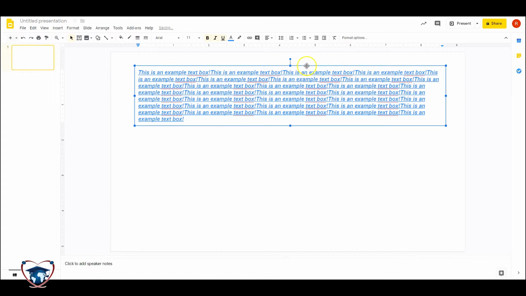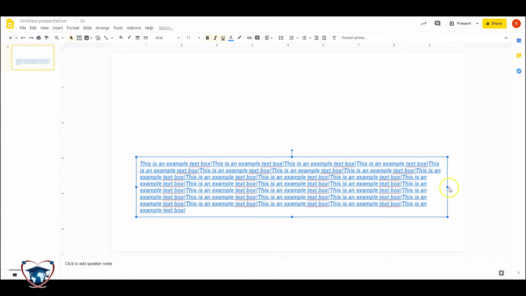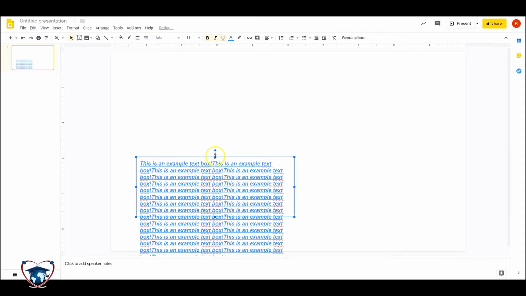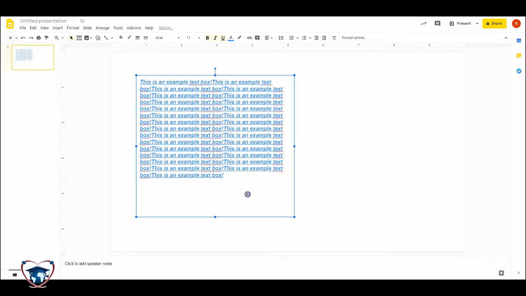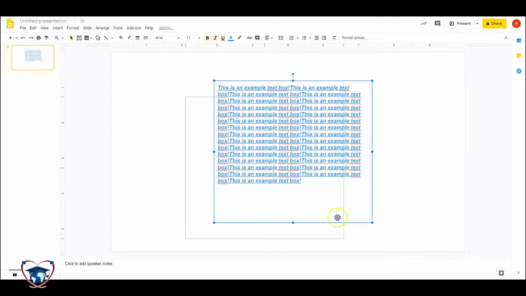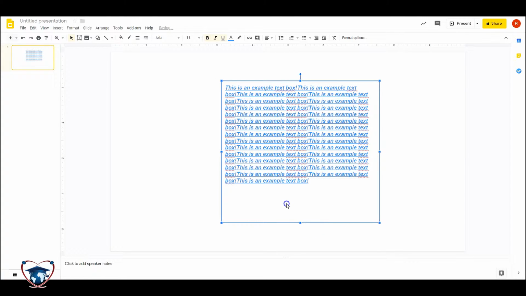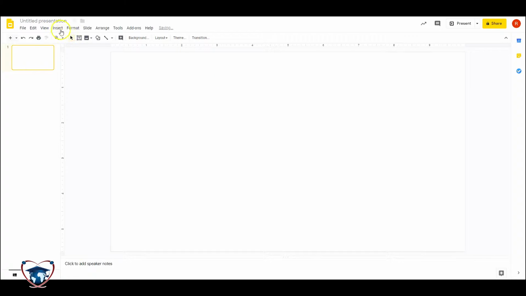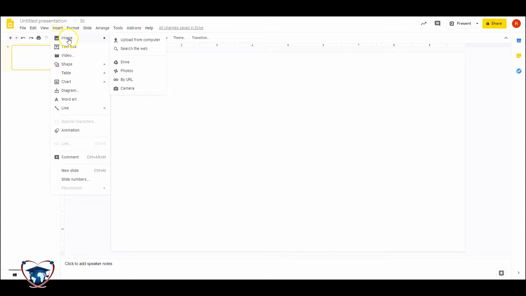Show you that we can move this content around. I can squeeze it in so that it reshapes. You can see as I move around, we get centering lines for the size of the box. That is from end to end centered on the blank slide. Let's take this guy out. Let's insert something else. We could do images.